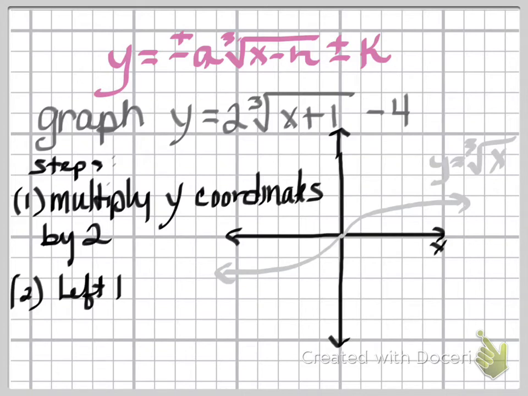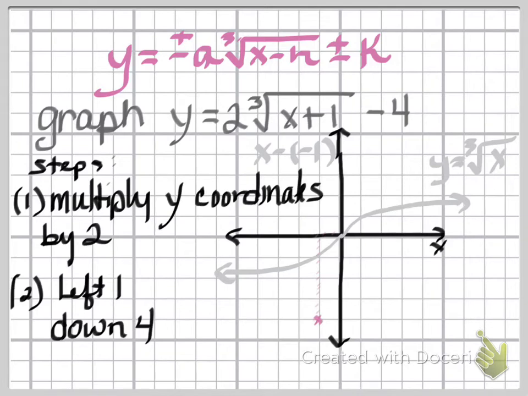You're going to go left 1 and down 4. But it says plus 1. So why am I going to the left? Well, part of that is because you need to remember that this here is actually x minus -1. Okay? So x minus is like the standard form for how you write this. For it to become a plus, you had to plug in a negative number.